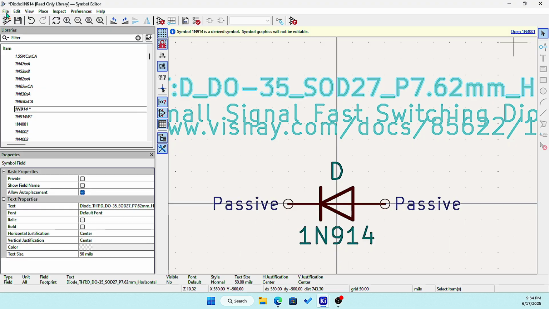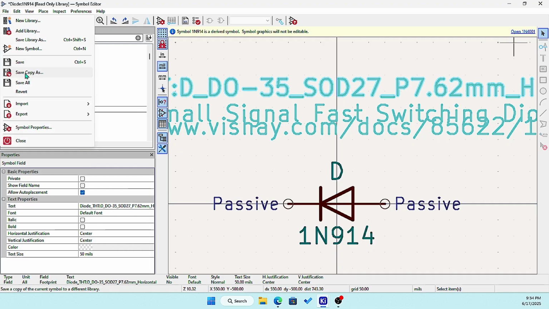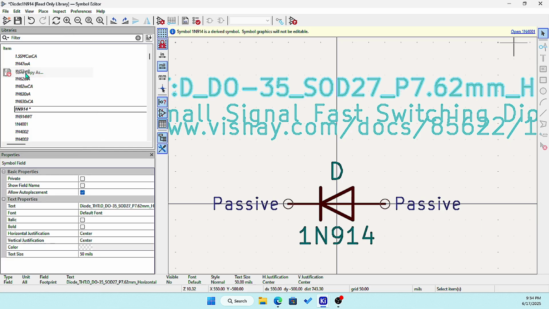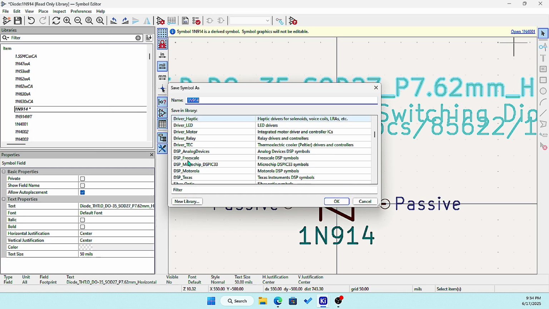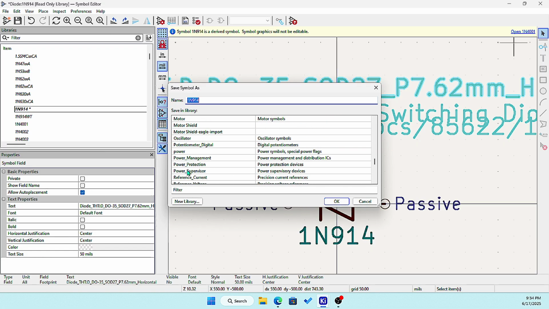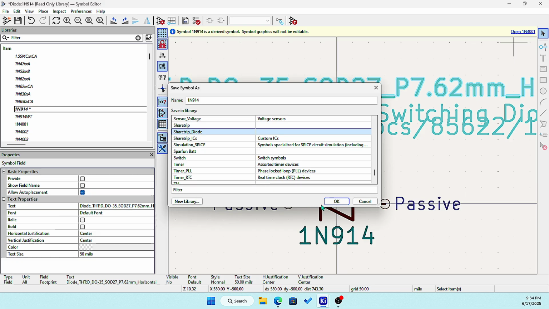So I'm gonna go file, save a copy as, and now I'm gonna look for share trip dial, okay? And I'm gonna put 1N914. I'm gonna say modify. Why?